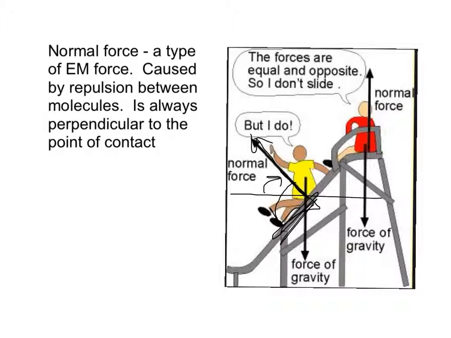So the guy in the yellow shirt is actually moving because even though the normal force and the force of gravity are sort of equal to each other, they're not in opposite directions. So gravity's able to pull the guy in the yellow shirt down the slide. So both the guy in the yellow shirt and in the red shirt are experiencing the normal force from the slide. The slide is repelling the molecules in their bodies and holding them up. But because the forces are in different directions, the two different sliders have different motion, right? One's just sitting there and the other one is actually being pulled down by gravity.